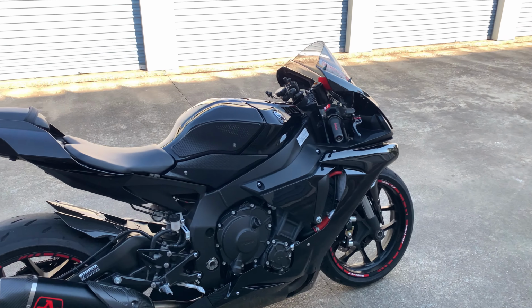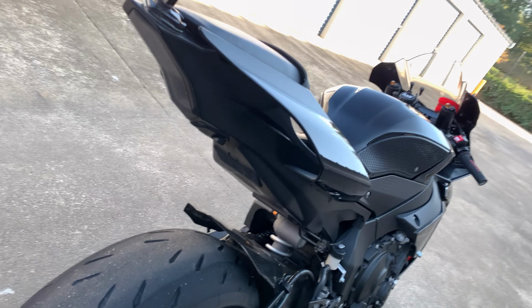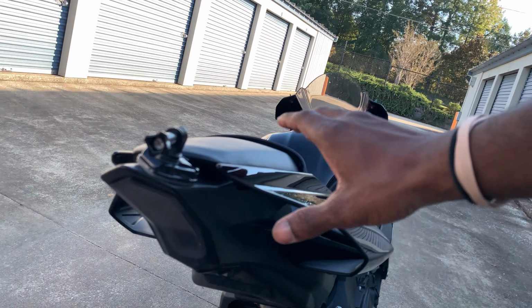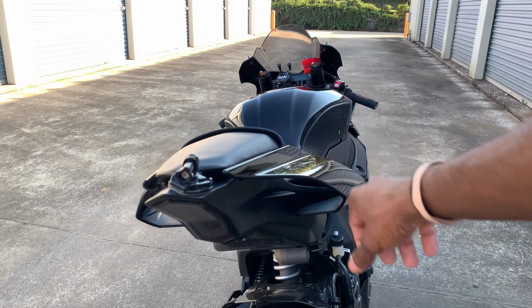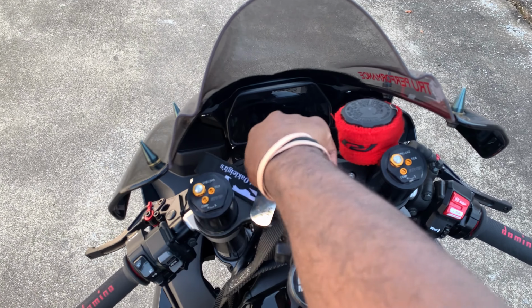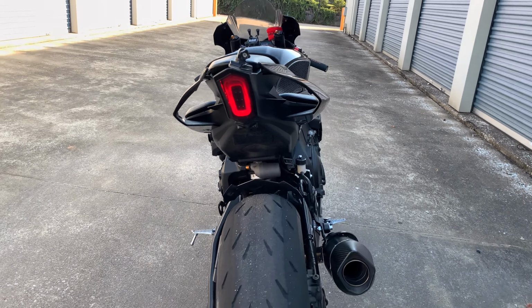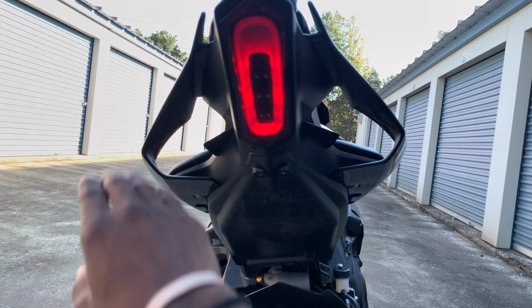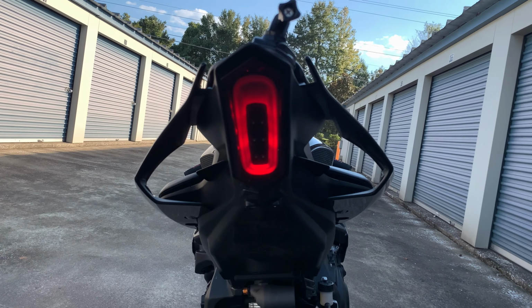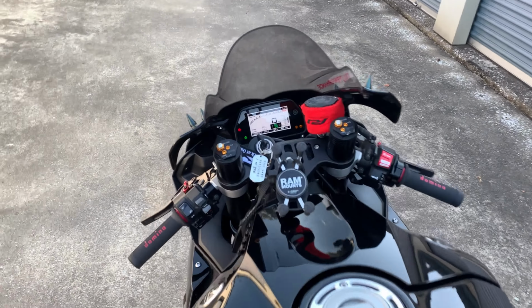So, like I said, this is going to be a brake light mod. Not only will I have my stock brake light, but I'm also going to have a custom brake light going around the rim of the tailpiece, which I think is going to be pretty dope. Right now, this is what we have in the rear, just that light. So now, this whole little section is going to be outlined. And I think that's going to be so freaking dope, bro. So, let's go ahead and get this package, shall we?